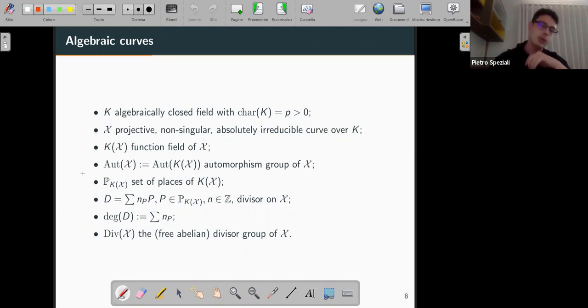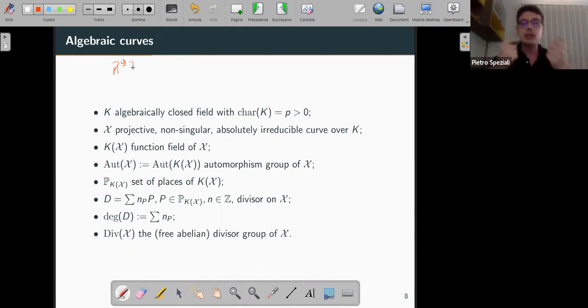Actually, since any non-hyperelliptic curve has a canonical model, which lives in a projective space of dimension g-1, we could also say, well, you have the canonical model. The canonical model is non-singular. You can see the automorphism group also there. But for me, it's quicker to define it this way.